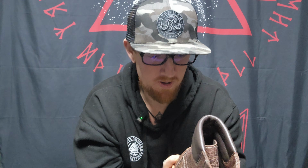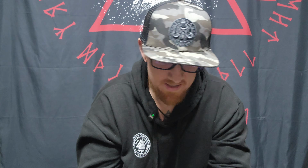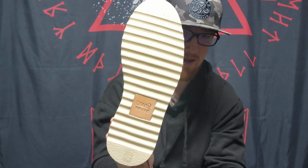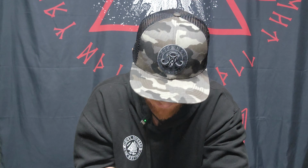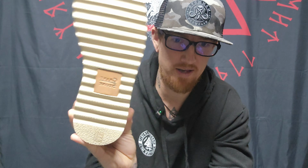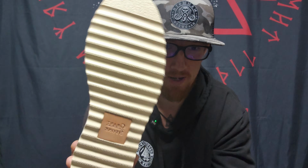I love these boots. I touched on it somewhat in that little on-body part of the video, but I've been wearing these the entire day. And first and foremost, they have like no wear and no staining. If you're familiar with the Vibram Christie outsoles in general, like from Red Wing or something like that, they stain pretty much immediately. I don't know if this is a proprietary formula or whatever, but this just doesn't show anything. There's some dog hair on it, but other than that, it's brand new.